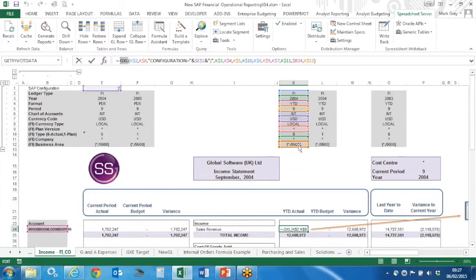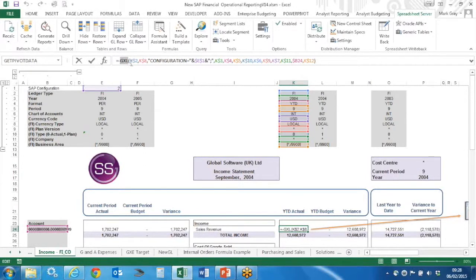For business areas, I'm saying go and get me all business areas, but in this particular case, I'm excluding business area 9900 for whatever reason. Maybe that's some kind of head office business area that we don't want to include in the operational report. Then across on the left-hand side, you can see a reference to my account numbers. In this particular cell, I'm referencing an account range, which hopefully you can see there, from 800,000 to 800,999, which are, in my instance, all my sales account codes.